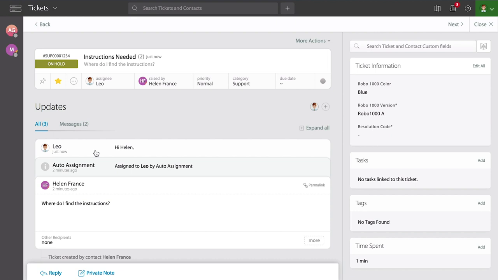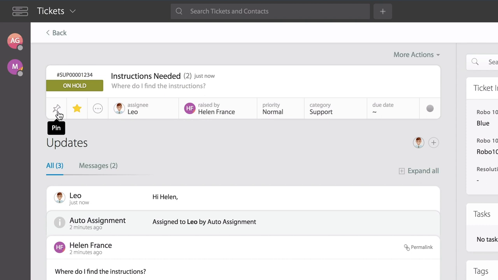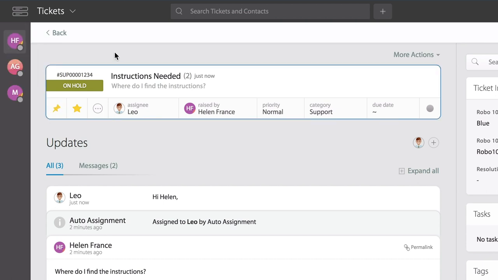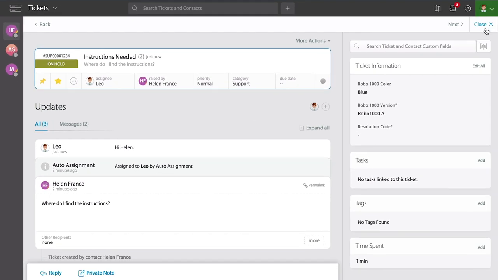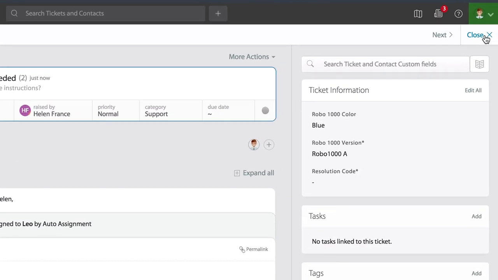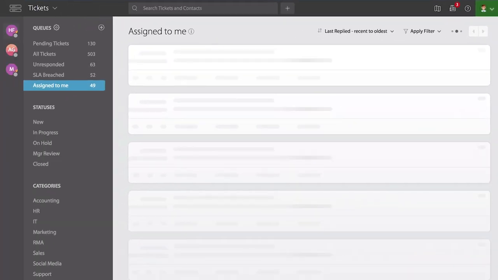Now, if this is a ticket that is sensitive, and again, you are expecting that end user to reply back to you, one of the neat things that you can do is you can pin the ticket all the way up into the top left. If you notice the pin icon, that will add the ticket into the pin bar that you see to the far left. Let me do that. That's it. Very simple. Now that I'm done, I can always go into the main list again. To do that, I can just simply close this ticket page on the top right corner. That will take me directly into the ticket list view.